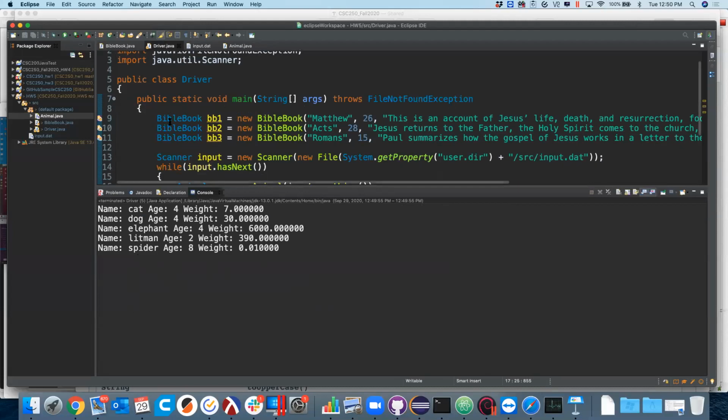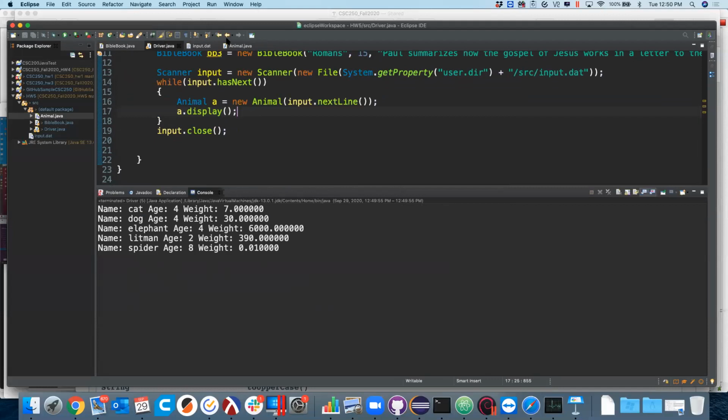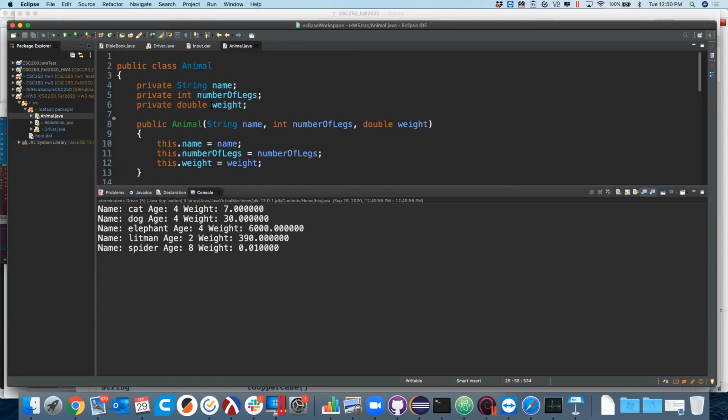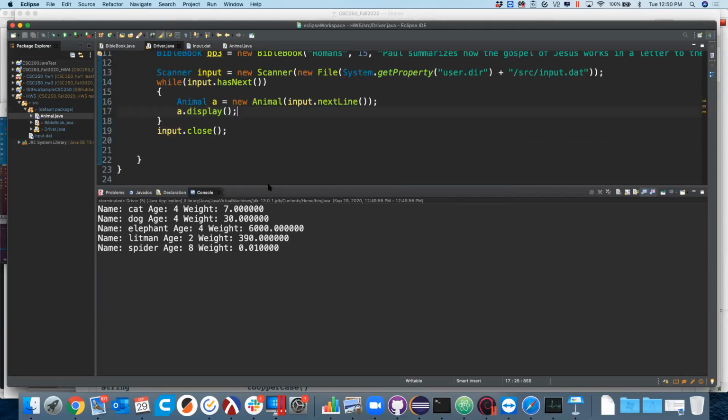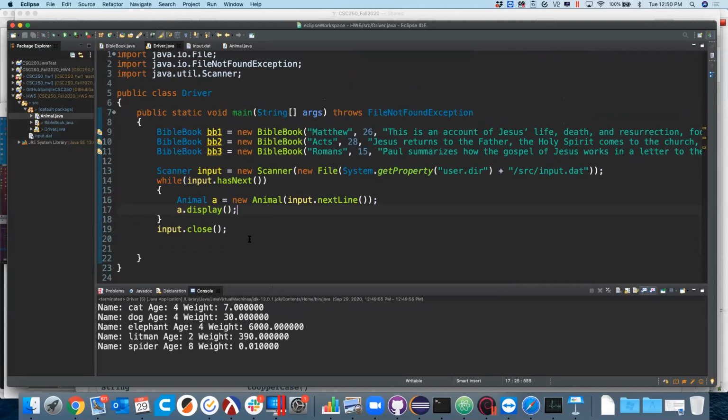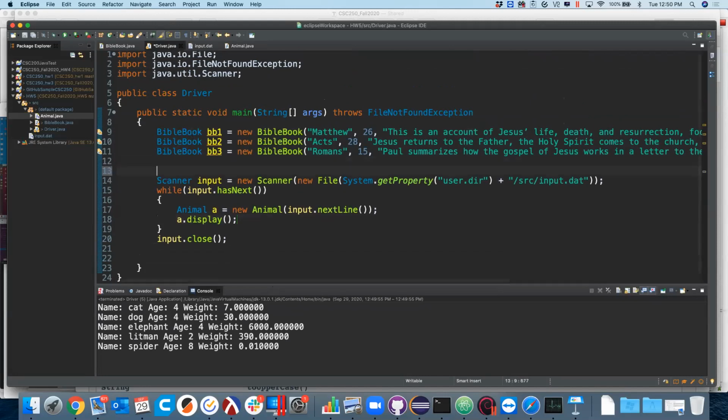Read them all in. I created animals out of them. Now I just happen to know that my thing has 5 elements here. I could certainly create an array of animals and fill it up with animal objects to work with if I wanted to. Nothing keeps me from saying something like animal array AR is equal to new animal array of size 4. That's allowed. And then I could put bucket 0 of that is one of my animals, bucket 1 is another animal, bucket 2 is another animal. Just like having an array of strings, I can have an array of animals.